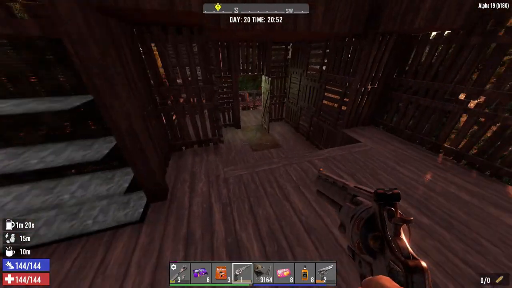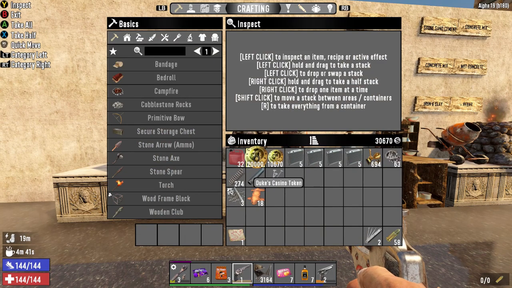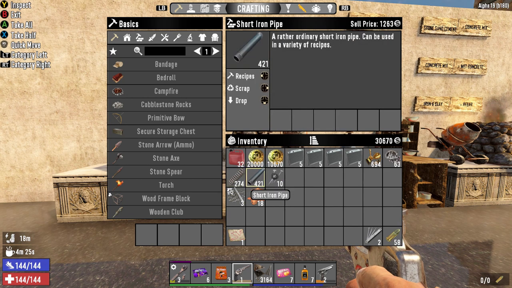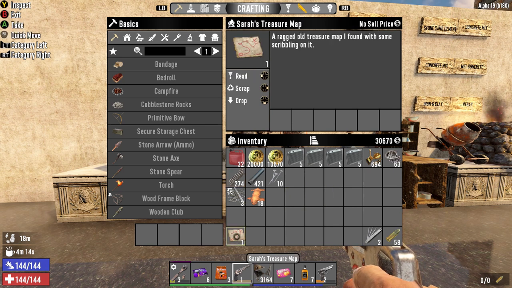Y'all come back now. All right, so we are back at the home base. This is how much money we have made so far. We have made a total of $30,670 off of all the loot that we salvaged. Now, we've got some smelting to do. We could have sold the iron, but like I said, I think we're going to smelt this in the forge. We're going to craft a bunch of iron tools and stuff, and then we're going to sell those to the trader, and we're also going to go check out this treasure map.